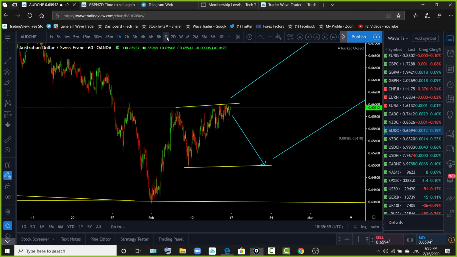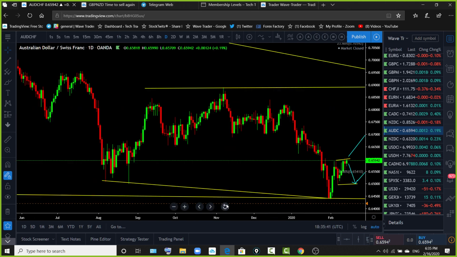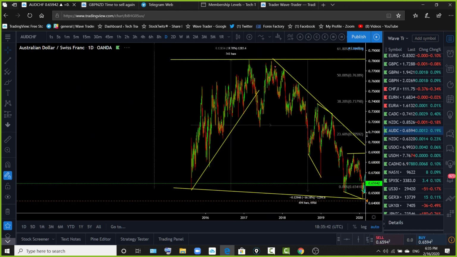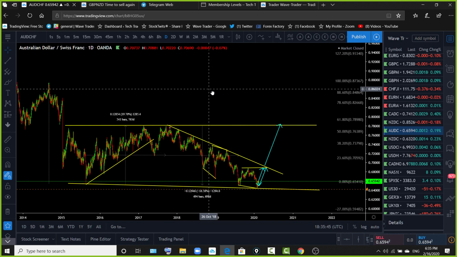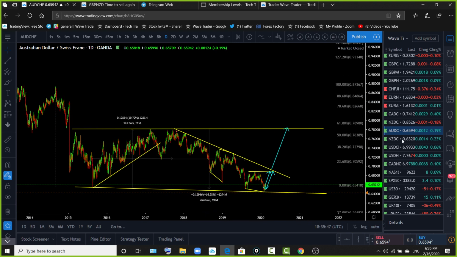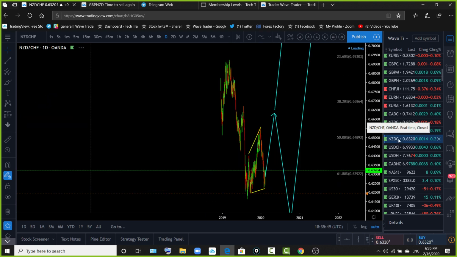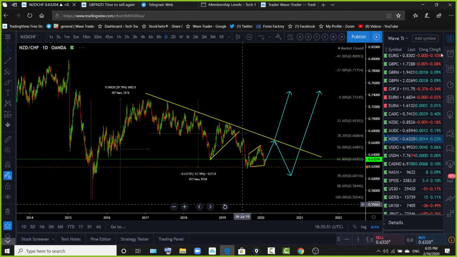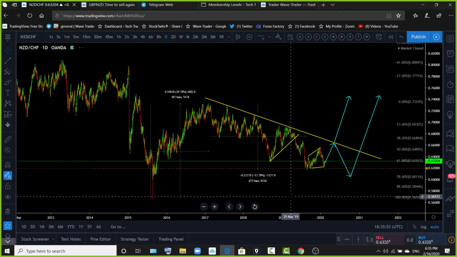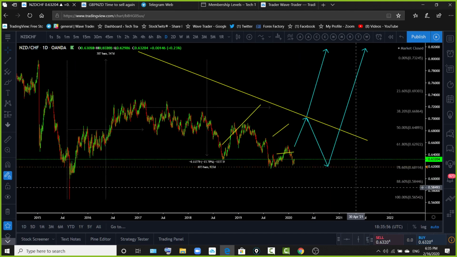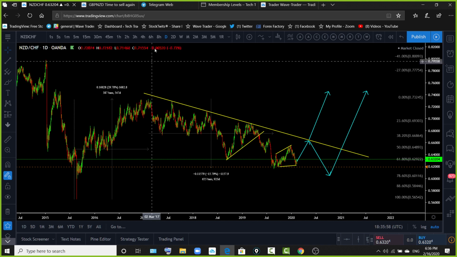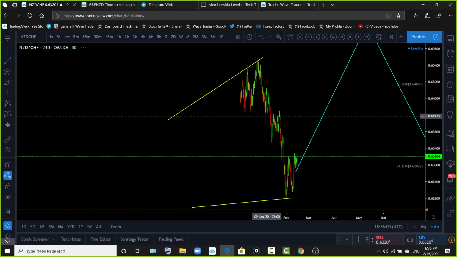If you look at the bigger time frame, reversal on a bigger time frame. Price is sitting at the bottom. So there you got the chart on bigger time frame. So Kiwi chief also sitting at the bottom. So buy on the Kiwi chief for longer term reversal. The arrows are clearly showing you which way you should look for.